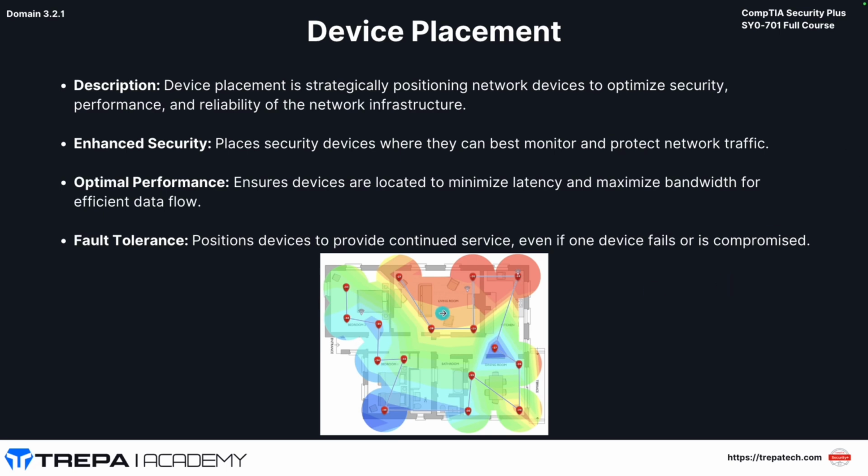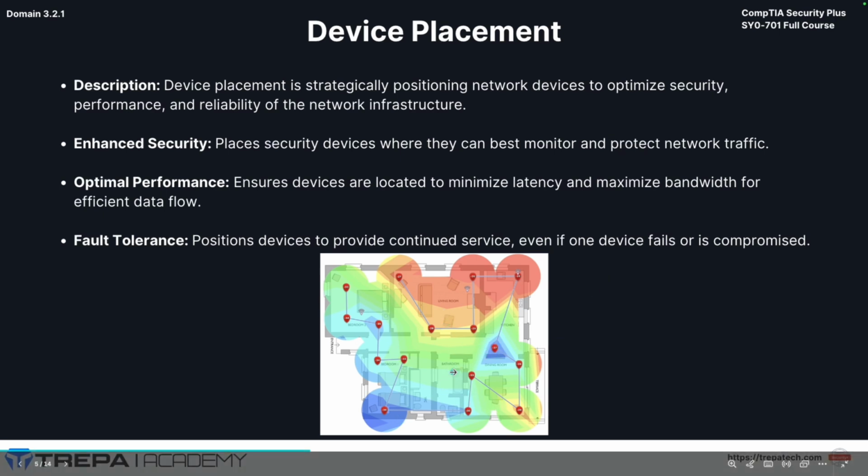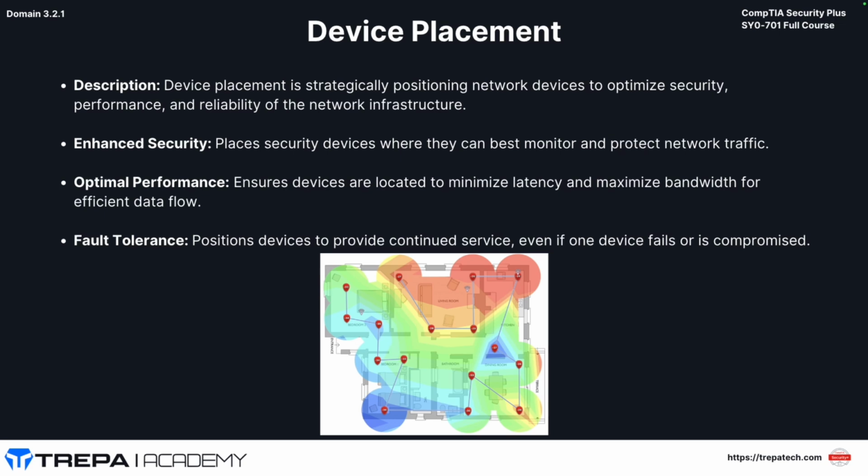Now, device placement, again, this kind of works in the physical realm, and that's why I put up here wireless. But in terms of security, that's also something we have to think about. Like, if we don't want to fall victim to wireless attacks. So maybe something like an evil twin. So maybe we say as part of our onboarding, hey, we place these wireless access points that you can only get access inside the building. So if you can access our wireless network in the parking lot, in the back row, that's an evil twin, and that's not something you can connect to. Now, again, very niche example, but that's just something in the security mindset here when we talk about device placement.